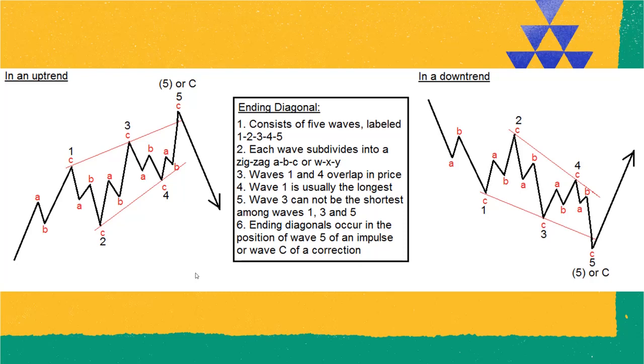You can see this is formed in the case of an uptrend. This is also known as a rising wedge pattern, and in a downtrend a falling wedge pattern is formed. Not all rising wedges are bullish or bearish. Generally, if this is formed in a wave five or C, then only it is bearish.